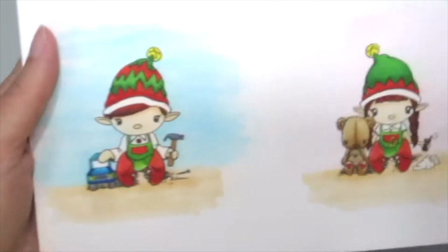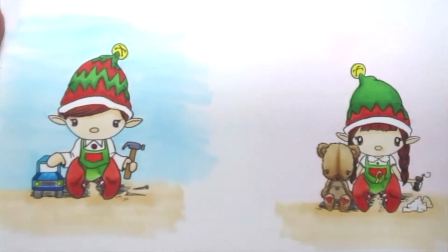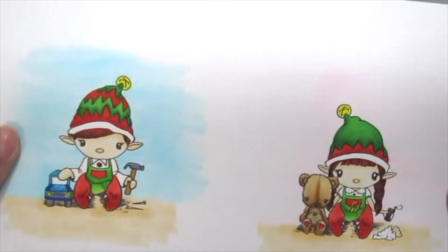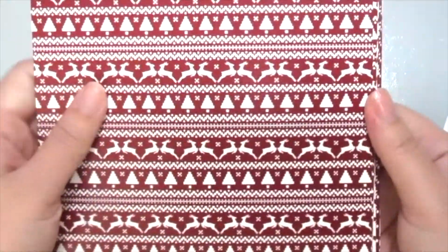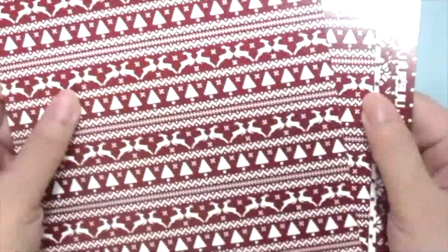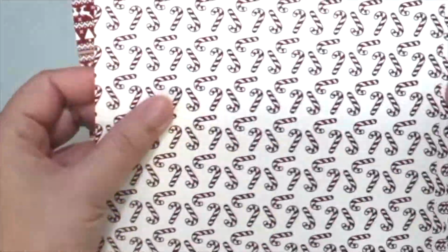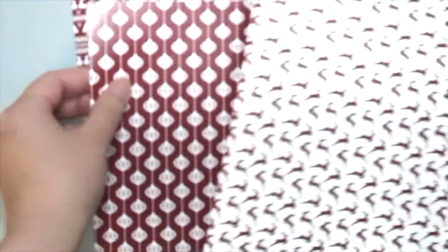So first, I already stamped and colored this Little Holiday Helpers by Unity Stamp and Terry Jackson with some Copic markers. That's the boy and girl version here. They are so cute. And this is the brand new paper pack by Unity called the Red Christmas Pack. And they are 6x6 and they have so many cute red Christmas holiday designs.